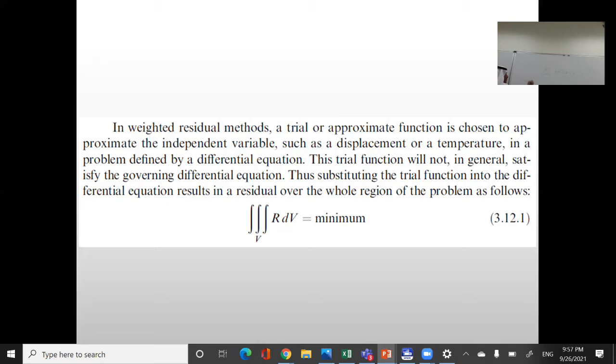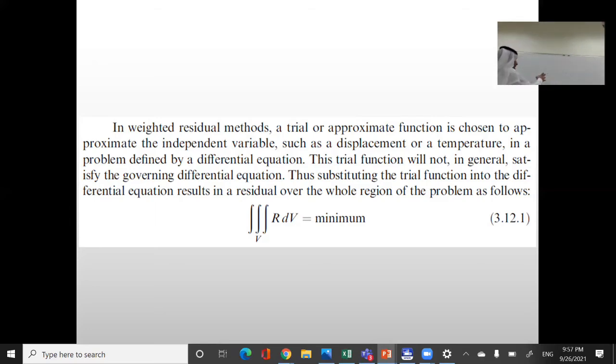Then you will find y as a function of x equal maybe x squared minus 3x plus 4. This is the solution, in the range of x between 0 and maybe 20. This y, if you put it inside here, will satisfy exactly the differential equation. And we call this an exact solution because it's an analytical solution. In finite element, we are going to use an approximate solution. Why? Because we are not going to satisfy this differential equation at all the points. We'll satisfy this differential equation at the nodes.